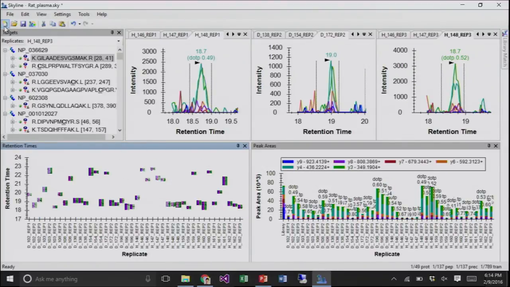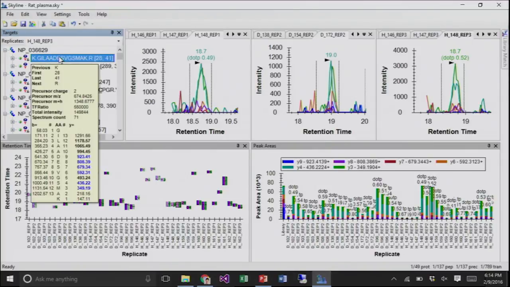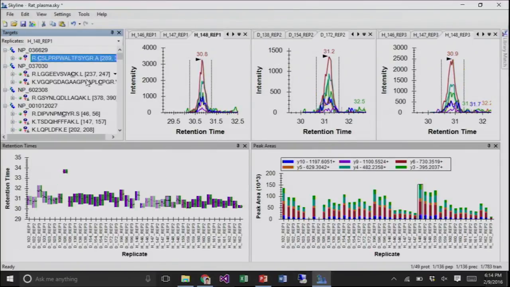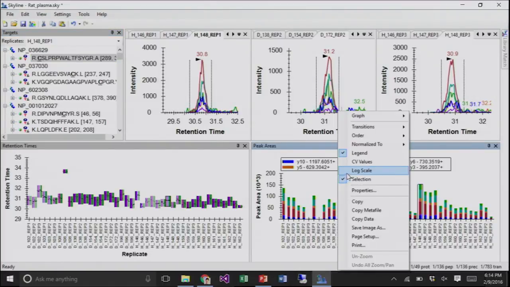And now I think I can go ahead and delete this first peptide. It's not good enough to make the next round. This next one, however, looks a lot better. Let's flip it back into the fully normalized peak areas. So right click in peak areas, normalize to total.